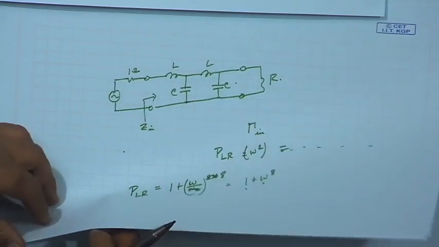By that you can solve, but obviously this becomes a bit cumbersome. The process is valid, but it becomes very cumbersome if I go for higher and higher order. So for large n the method is not very practical. What people have done is tabulate these values, because the polynomial is known. For the prototype we know the source impedance is 1 ohm and omega c is 1, so I can solve for this, and the table is tabulated.